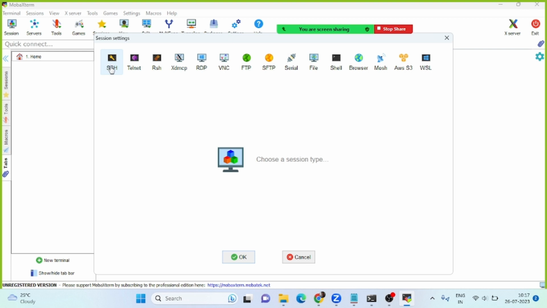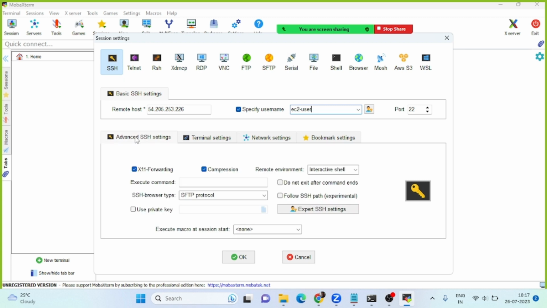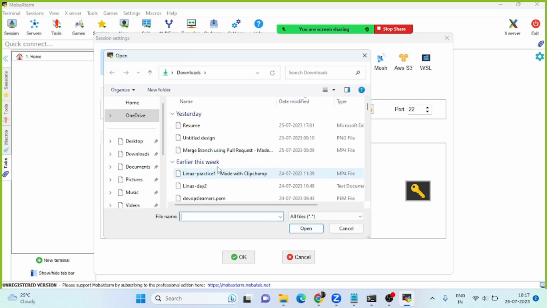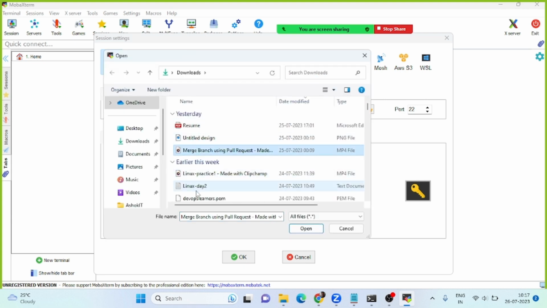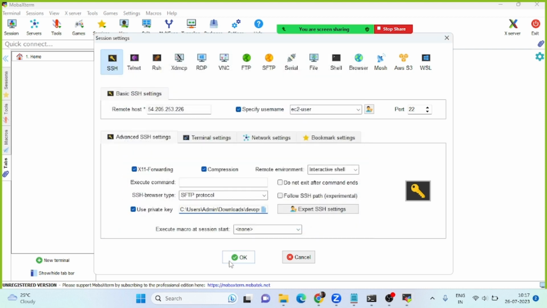In sessions, SSH, the remote host is where you put the public IP here. Username is ec2-user. Advanced SSH settings, open. Okay.